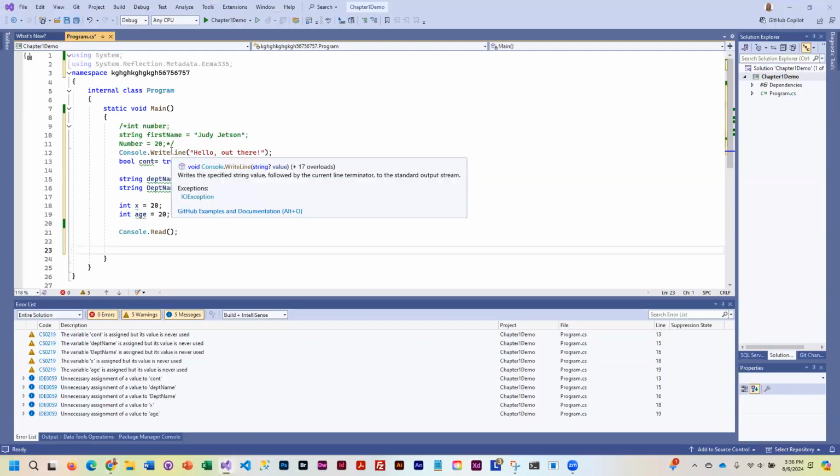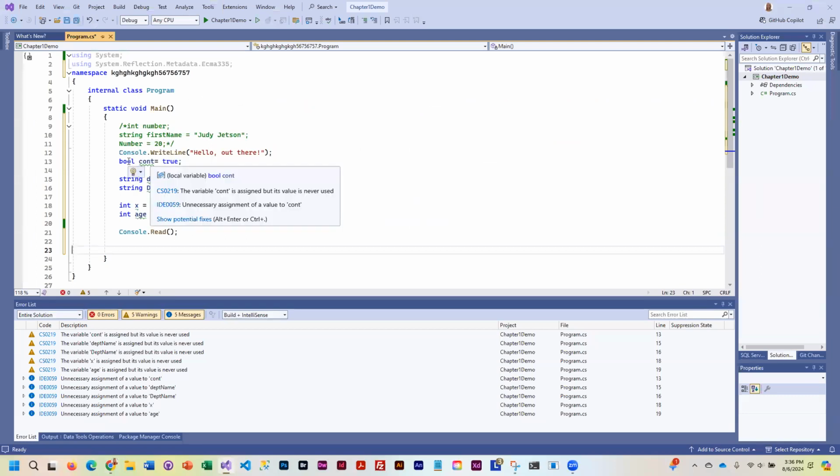So coming back to this little example, I have a Boolean, which is either true or false. Here I'm creating my Boolean variable and I'm putting true into it all in the same statement. So that is initializing.